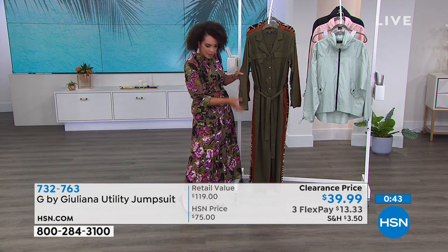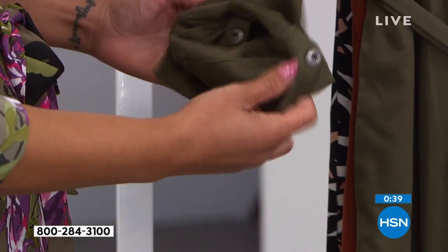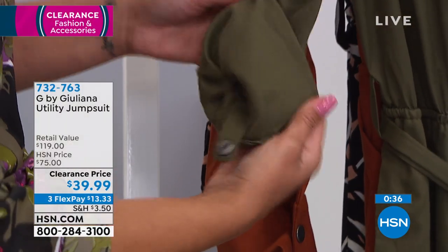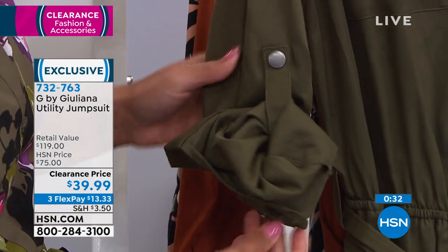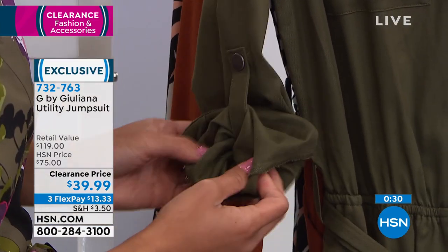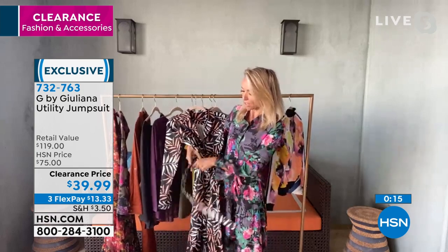I even noticed you can roll the sleeves and it buttons up here — look at that. You've also got that detail and a nice elastic waistband that is very, very stretchy. Whether you have a shorter or longer torso, what's nice is you can dictate where you want it to fall and sit on your waist. Once you get the proper placement wherever it feels natural, you just attach your belt and it looks so great.